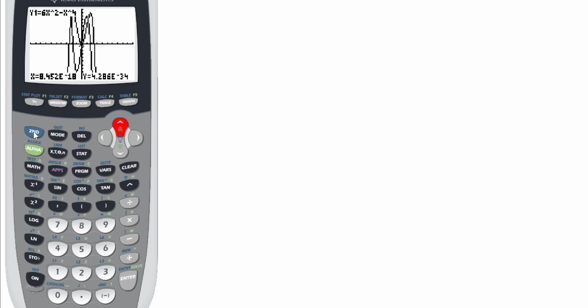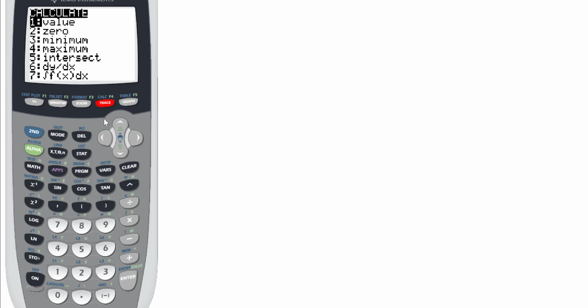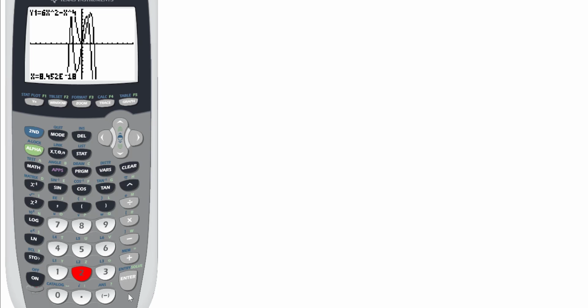Okay, so the last thing I'm going to do is same thing here. I'm going to do second calculate. I'm going to do another 0. Okay, and left bound. So again, make sure you have the right function up here, which I'm going to cursor up. I'm going to do end deriv. So I'm going to go, it's the left bound before we cross the x. And I'll go 1 back up. Okay, so that one, and then on the other side, the right bound. Hit enter, and there we go. So I have positive 1.73. Remember, the other one is negative 1.73. So 1.73 comma 0. That's where my derivative is.